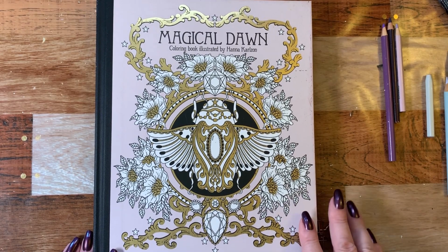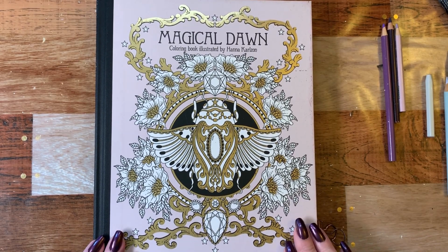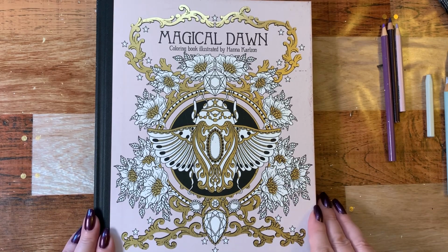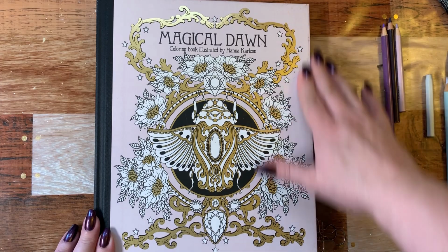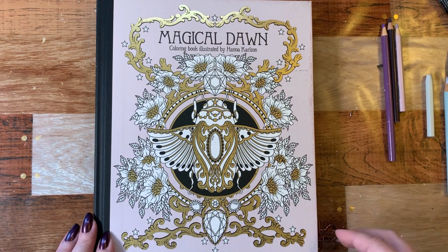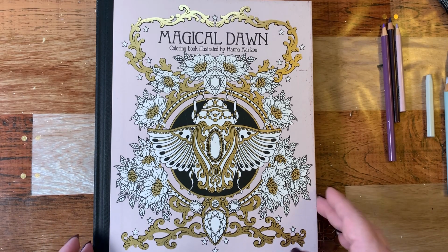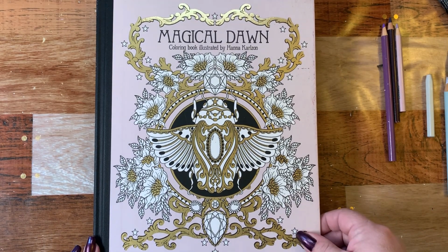And this particular page we're doing is for the Hanna Karlzon 5 color along that is going around. So it's the last page I'll be doing. It was one I was asked as an extra colorist to do, so I'm gonna squish it in.